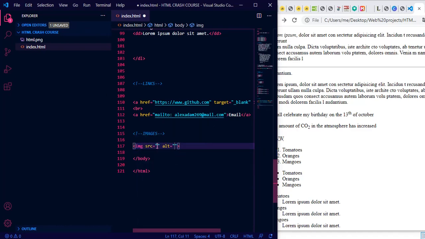Source: anything that goes in here, you have to indicate where your image file is. It's in the root directory, so we just say html.png.